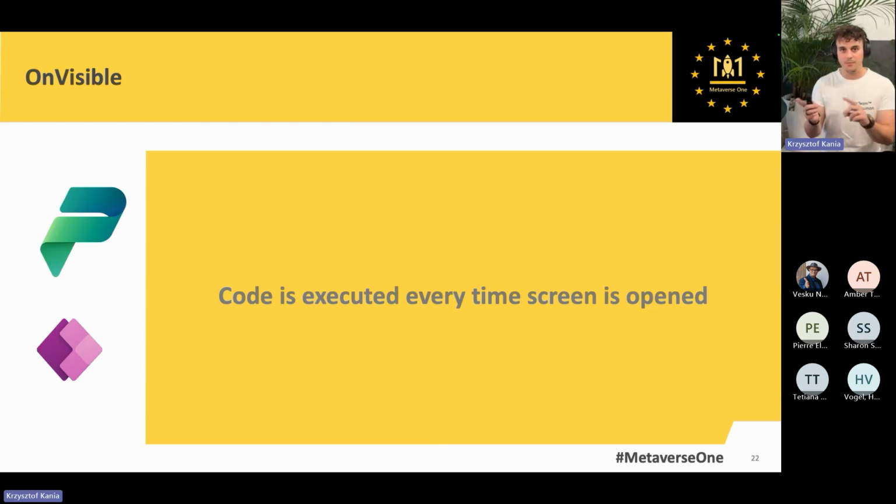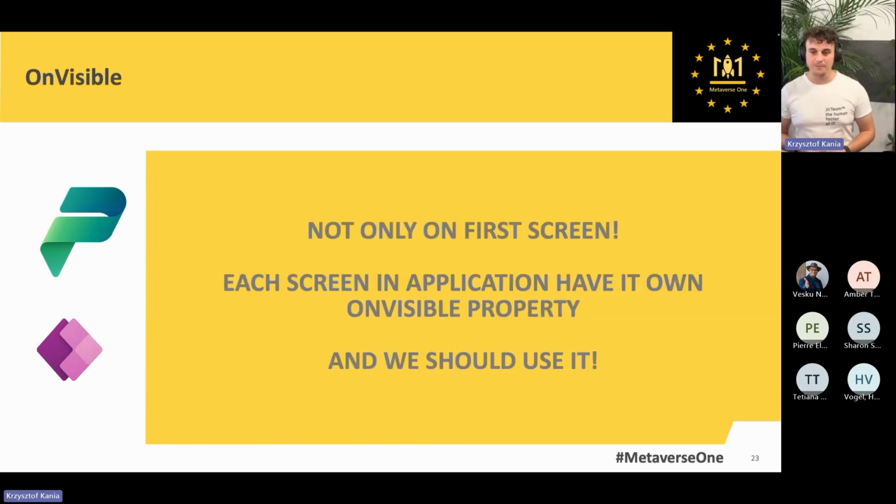So if we navigate back and forth, then our code will be executed as many times as we open this particular screen. Is it good? Is it bad? Actually, it's difficult to say, because we as developers, as citizen developers, have to decide whether it is good or bad. Because I believe if we know that it's always being executed, then we can make some moves about it.